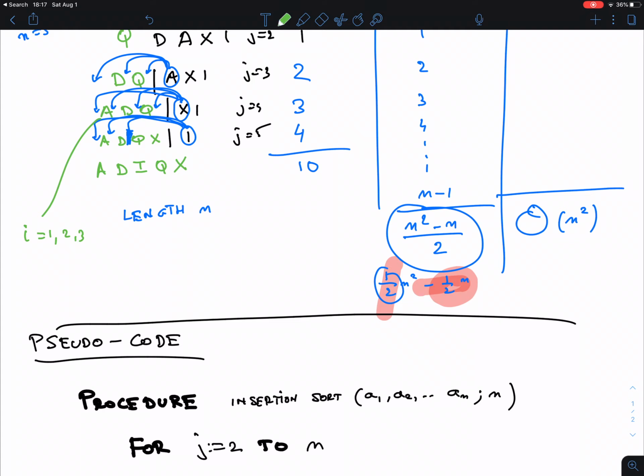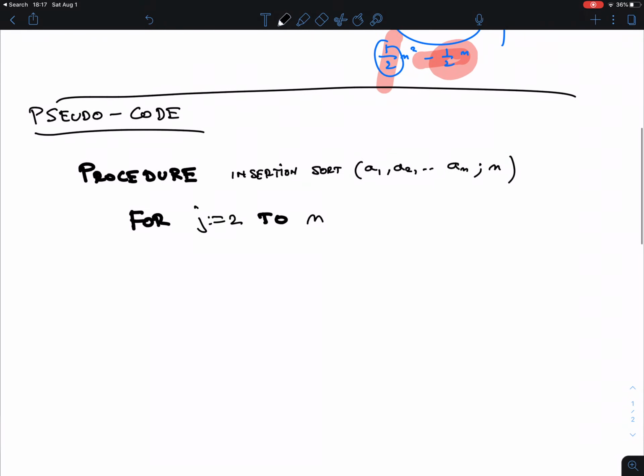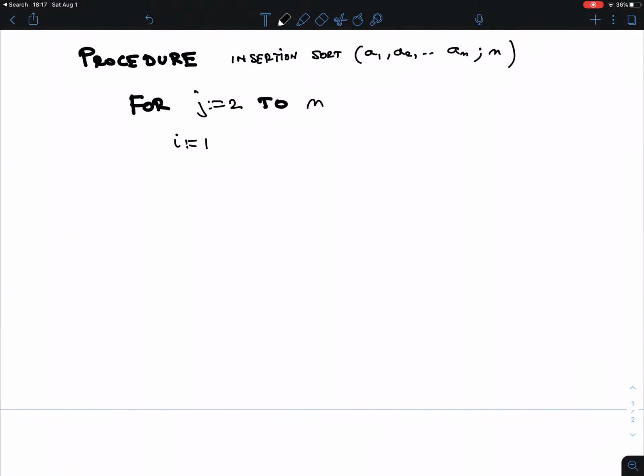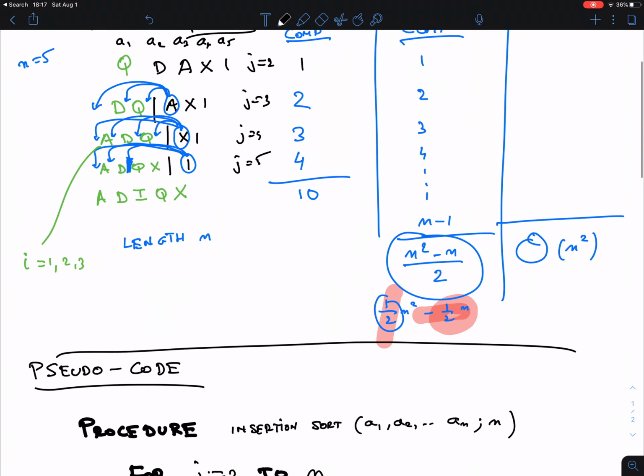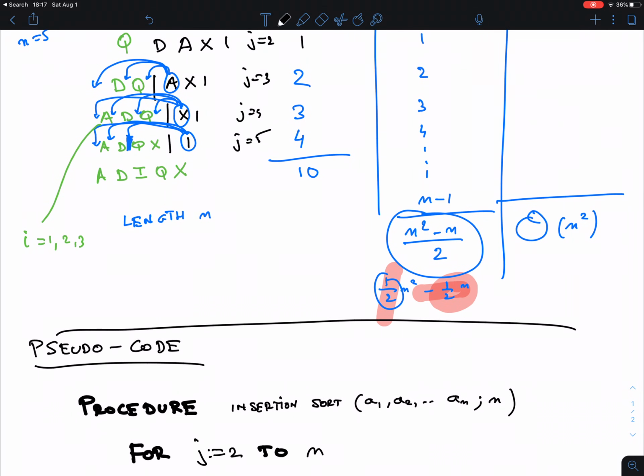So okay, how does that work? Okay, so I start with I equals 1. See, each time I indent means this is now inside this for loop, right? So I is 1. I'm getting to the first position of my green list, and then I compare. What I'm going to do is walk through this list and compare this element. Which element is this? This blue element that I circled, the one that I'm going to try to insert, that is the element given by this index, right? So this is AJ.